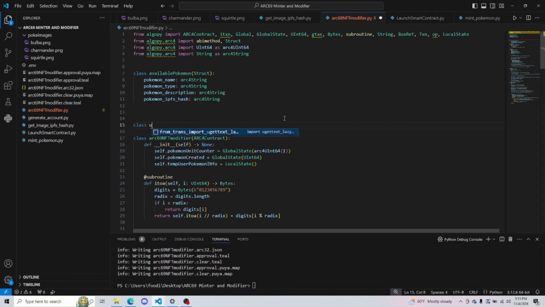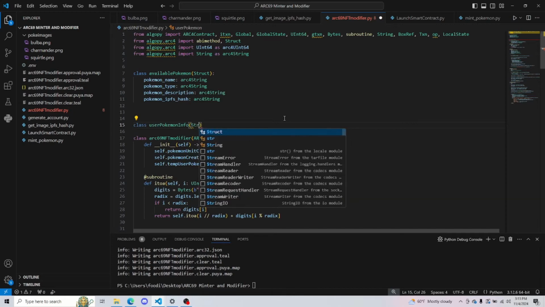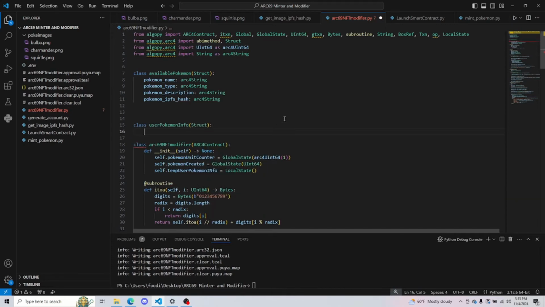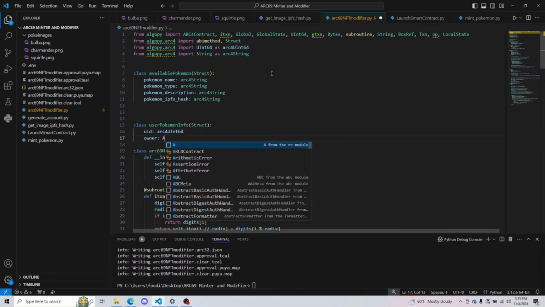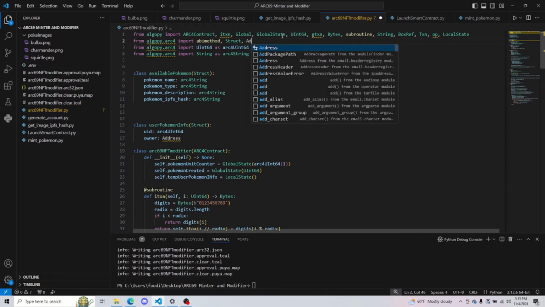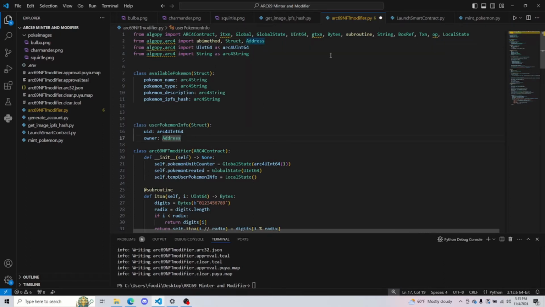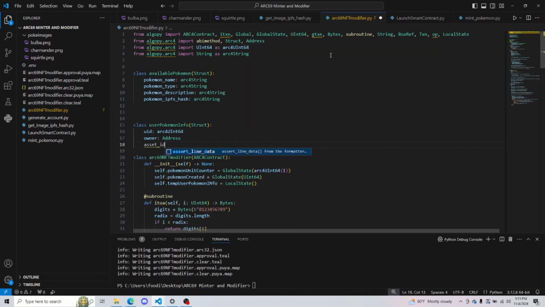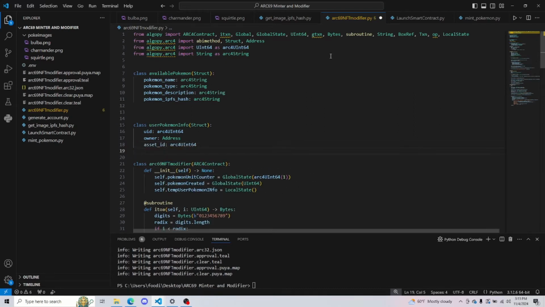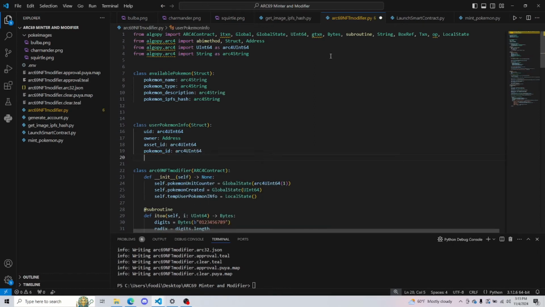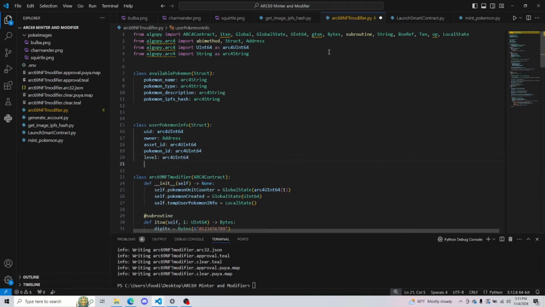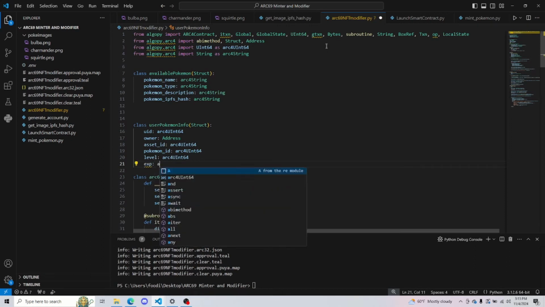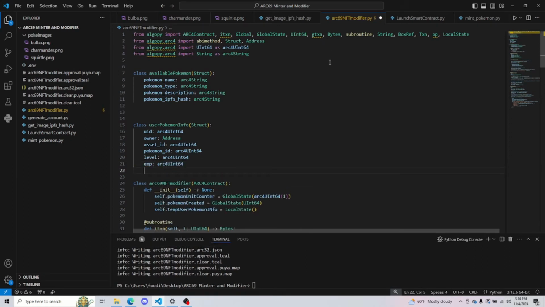So a new struct, class user Pokemon info, and we're going to store the UID, which is an arc4 uint64, and the owner, which is an address type, which we'll pull in from arc4 library, the asset ID, arc4 uint64, the Pokemon ID, arc4 uint64, level, experience, we'll call it XP, both arc4 uint64s.